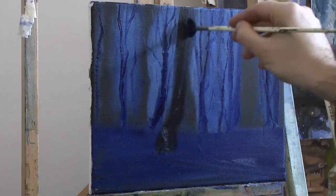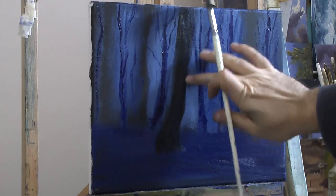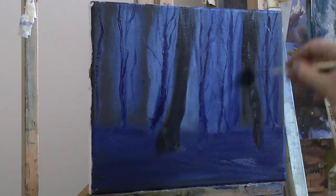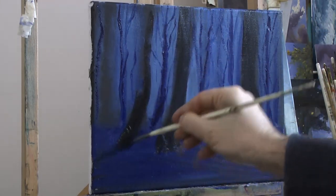So this tree, I'll put a bit of light on it so we can see it. It's not there. So then what I can see now is I need a bit of light. Oops. In this area. So that tree pops out. I've got this one here, which I'm gonna curve like that.